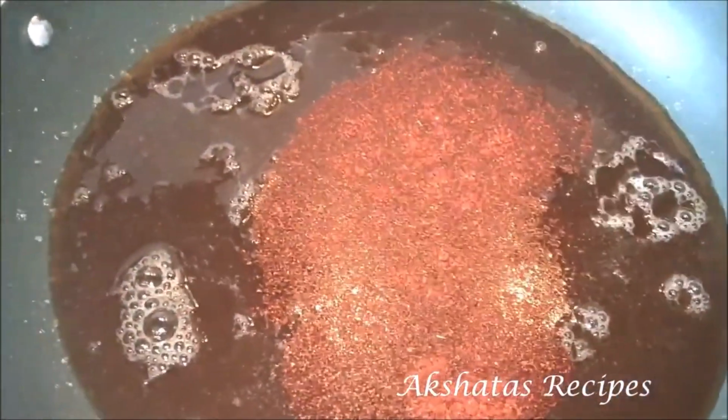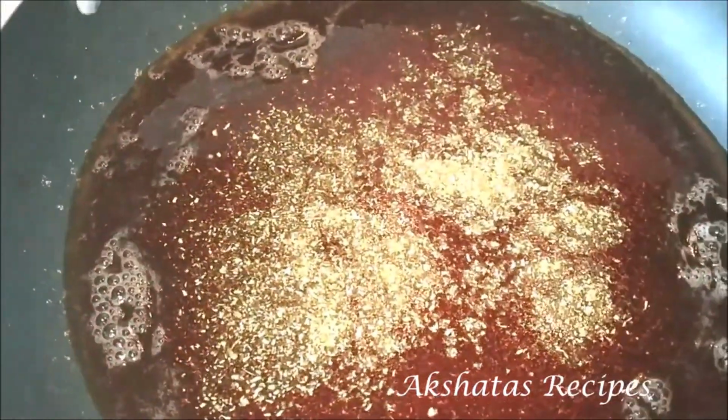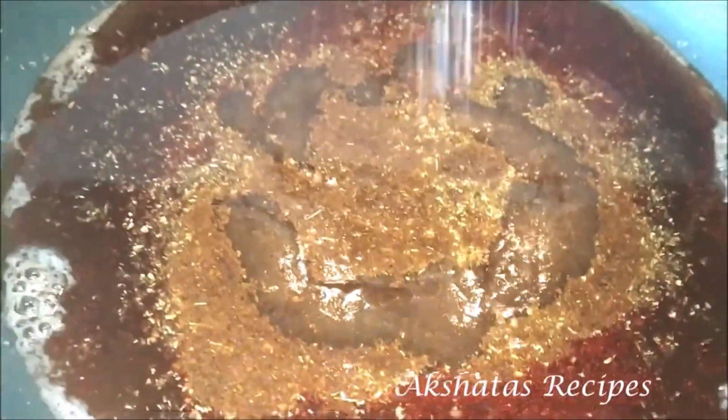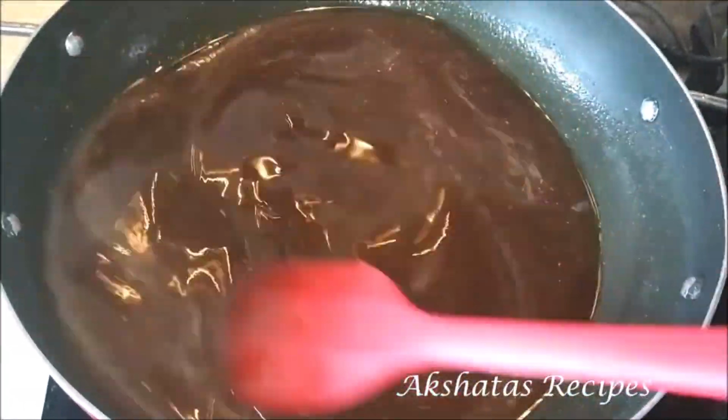I'm going to add about 1 teaspoon of red chili powder, 1 teaspoon of coriander powder, and 1 teaspoon of cumin powder, some salt to taste, and I'm going to stir all of this and bring this to a gentle boil for 10 to 15 minutes till it becomes nice and thick.